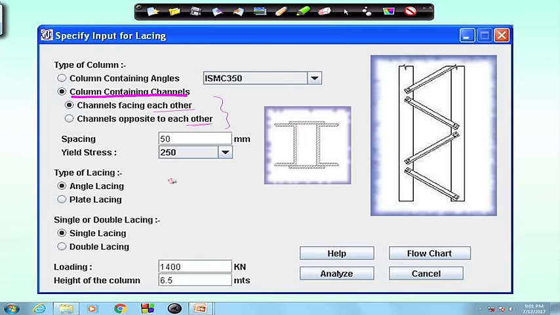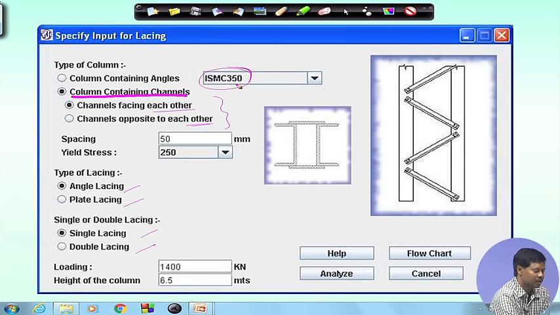That will be taken care of, and others we can consider similarly, say angle section or plate section for the lacing system, then single lacing or double lacing, all these things will be similar. The only thing is, when the column contains channels, all the properties of the channel sections as given in SP6 will be taken.